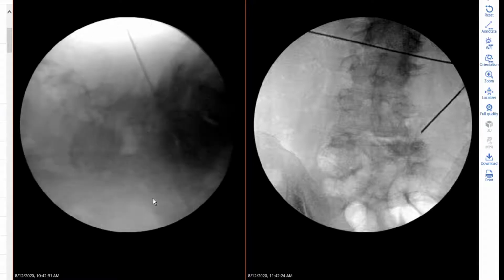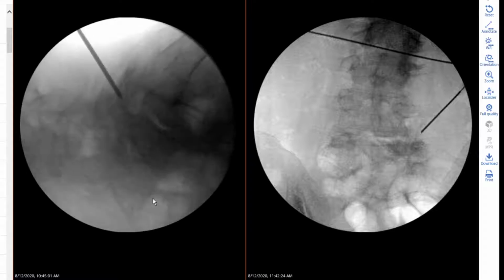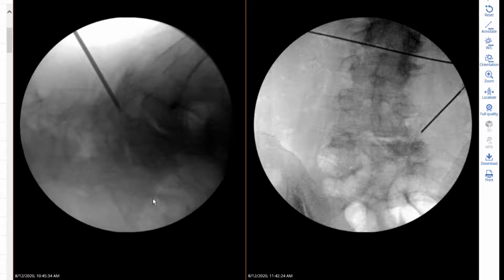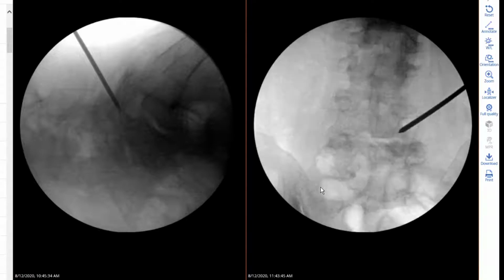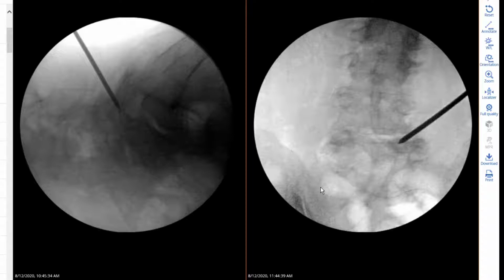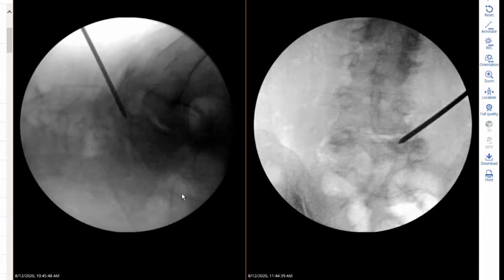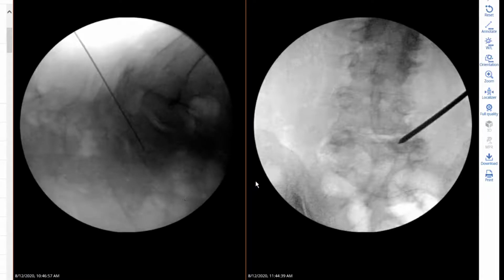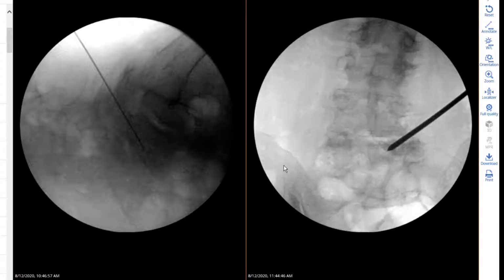So here we start the process by getting first a Jamshidi in the pedicle of L5. This is the first thing we do. We get some bone marrow and soak our tricalcium phosphate with it. We have noticed that by doing that, our fusion rate is significantly higher by soaking the tricalcium phosphate not with blood but with bone marrow, for at least 2 to 5 minutes.